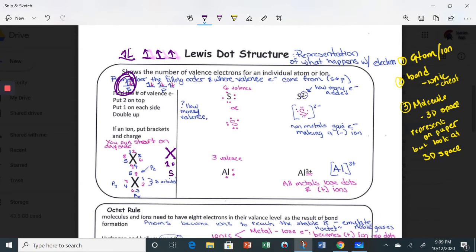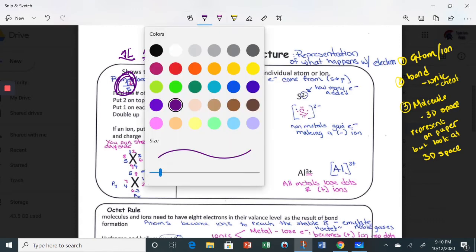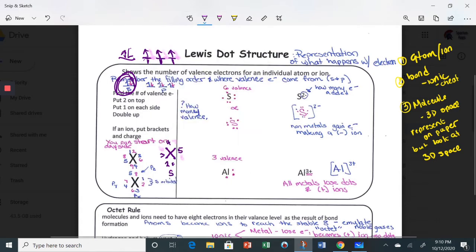Then I put an electron here, an electron here, an electron here. Look, it's up, up, up. And then I'm going to put an electron here, here, and here. That's not the greatest pink because that's a pencil pink, so I'm going to go back and use this pink, a pen pink, and you'll see it better.